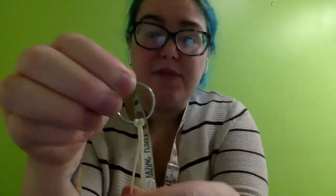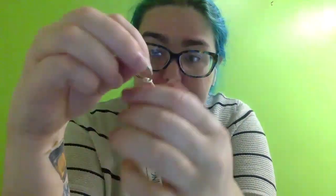You should end up with something that looks like this. Okay, so go ahead and do that with the other one as well. All right, once you have those two set up, you will begin the knot process. We're going to be doing what's called a square knot.